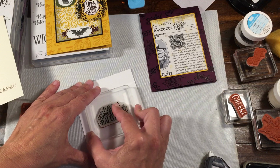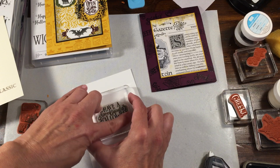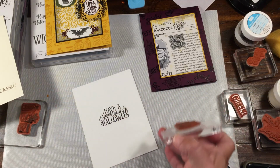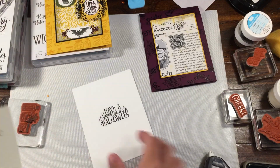My desk is actually made out of old church benches. My grandfather made me this desk. So it has a little bit of ridges in it sometimes. So sometimes my stamping is a little off.